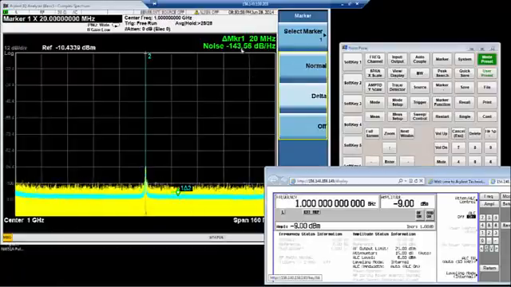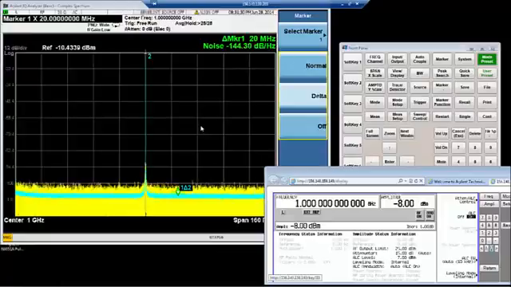It's at minus 143, and we'll see an improvement in that number as we increase the input level at the ADC close to the clipping level of the ADC. Now we see an input overload at the ADC, so we are going to back off a dB. So we have seen an improvement of about 2 dB by bringing the input signal close to the clipping level of the ADC.